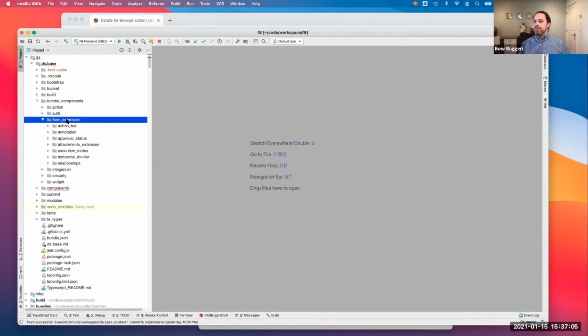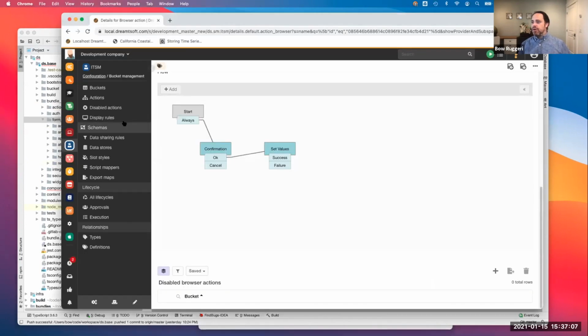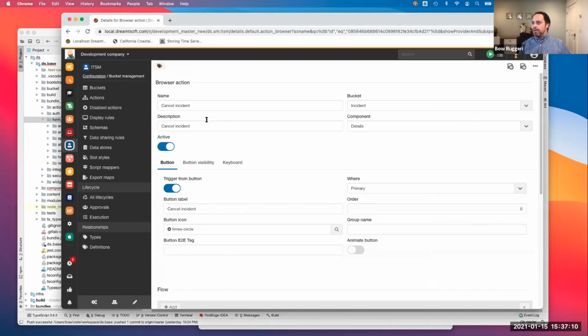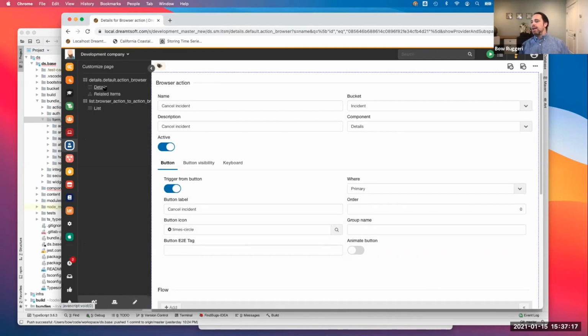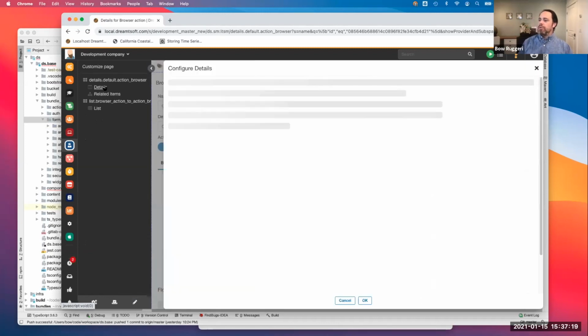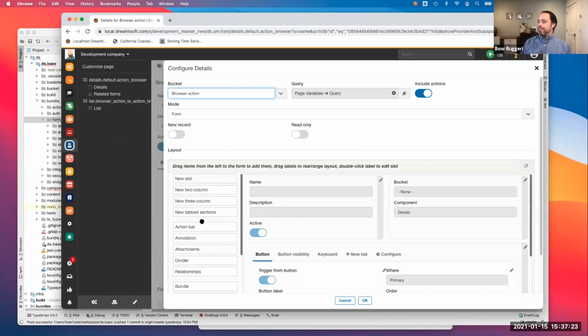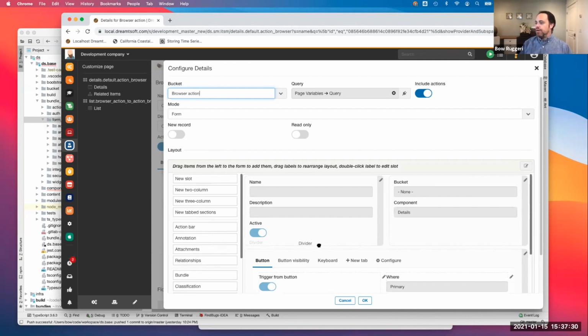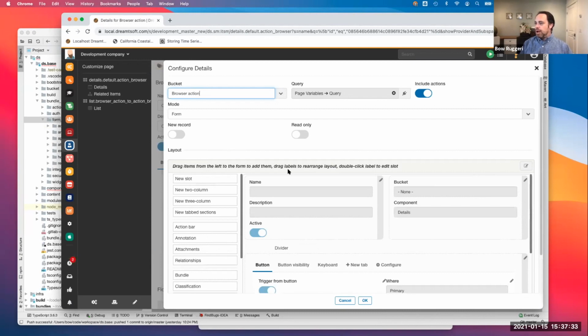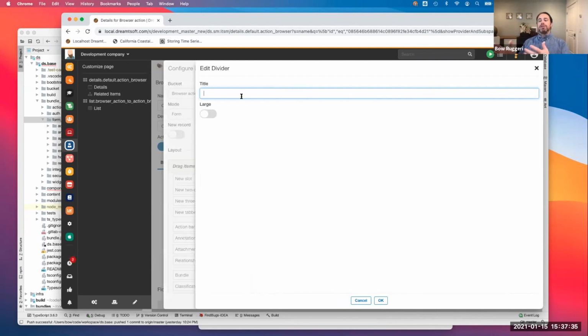A couple others would be form extension components. So when you are on a form like this one right here, again, you have the widgets here, but sometimes you want something on a form that is not a widget. That's where the form extension components come in. Things like an annotation or a divider. So if we want to say, hey, let's throw a divider right down between these two, again, it's going to pop up the screen, ask some questions, have some inputs.